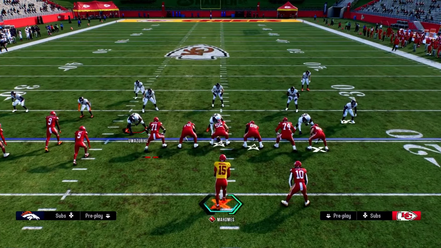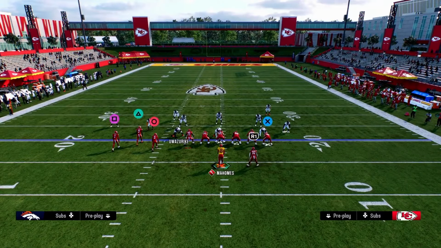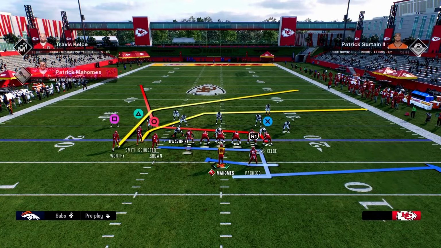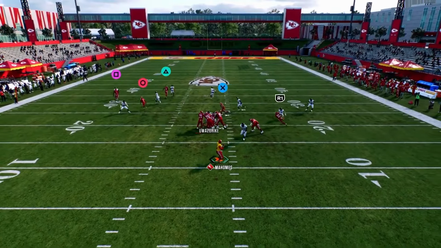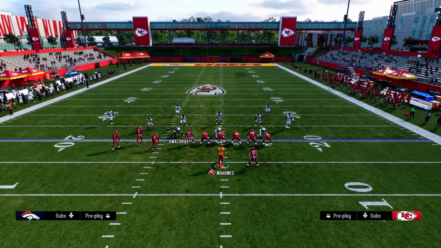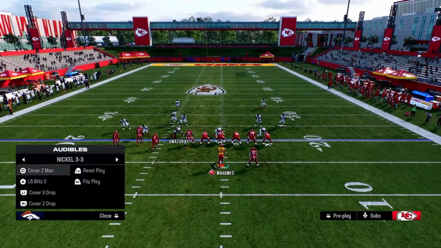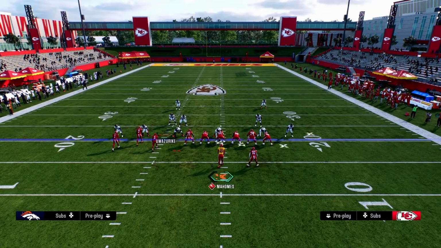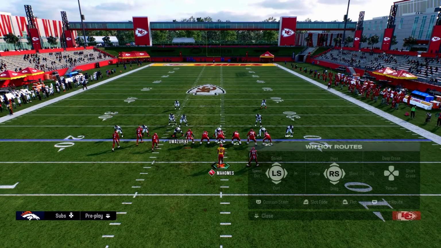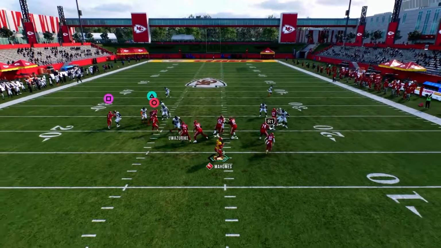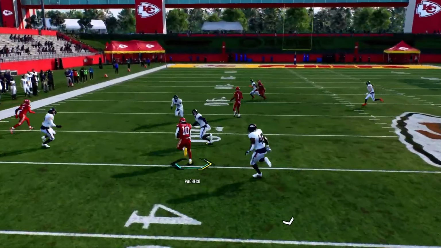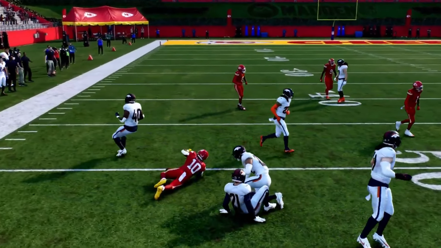And then let's talk about man coverage. So if they do run man, if they run off coverage man like this, it's a little easier and you'll have a little bit more answers. So first and foremost, the best route you have on the field, whether it's two man under, it doesn't matter what man coverage they're doing, the best route you have on the field is your running back on the Texas. That is by far and away the best route against man. So you see he'll cut. He gets inside separation, even though they shade inside. And you see what I'm saying? It's the best route you have.